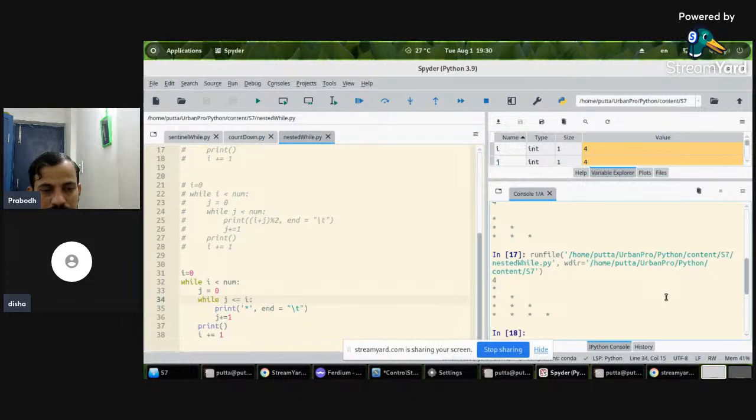So the diagonal should have asterisks, lower minus symbol, upper plus symbol. Okay, sir. Lower diagonal elements minus, upper diagonal elements plus.